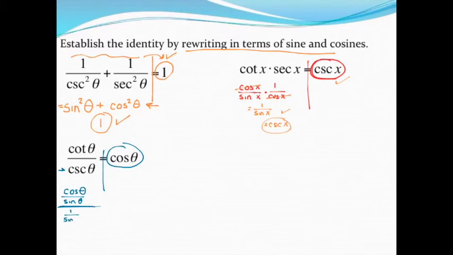And there's a few ways you can work with complex fractions. I prefer in a case like this to just multiply by the reciprocal. So this big fraction line means divide. So rather than divide by that fraction, let's just rewrite this problem as times its reciprocal. So that fraction on the bottom becomes just multiplying by sine over 1. And again, my whole goal was to see what would happen if I did that. Again, I've got the same thing on top and bottom, so I'll cross those out. Multiplying what's left up here, I end up with just cosine of theta, which was my goal. I was trying to get there, and I did, so I've established that identity.